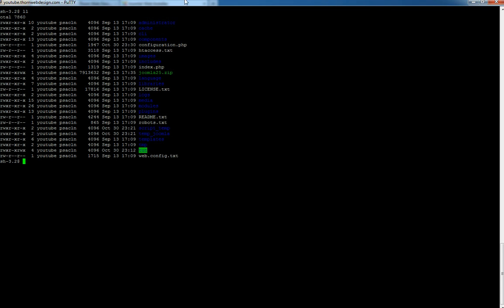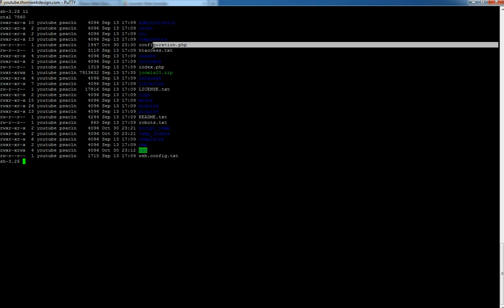There's one last thing which I would like to show you, that there's now a configuration file here, configuration.php. For any people eavesdropping on your password and your configurations, this is the place to do it. If you want to get access to someone's web server and potentially shut their website off as well, then just delete the configuration file. Otherwise, don't delete this file because it's important.